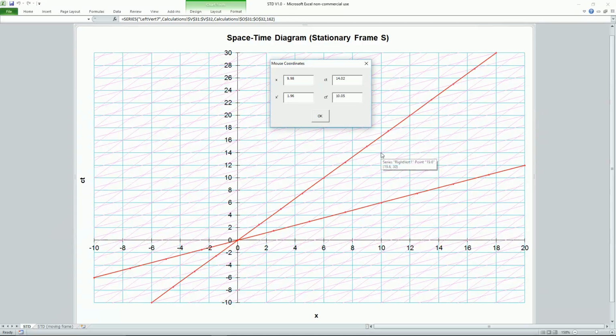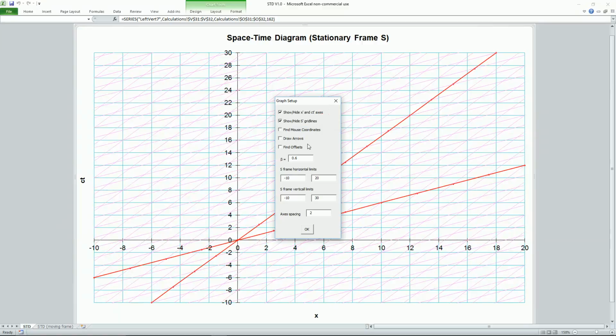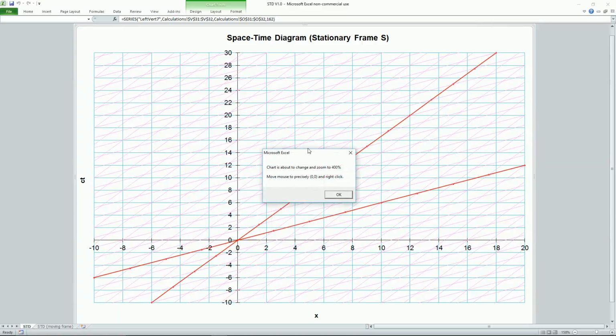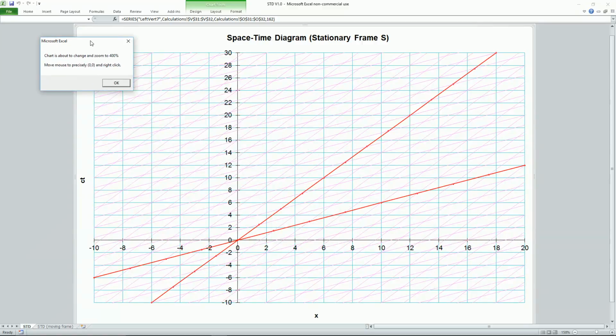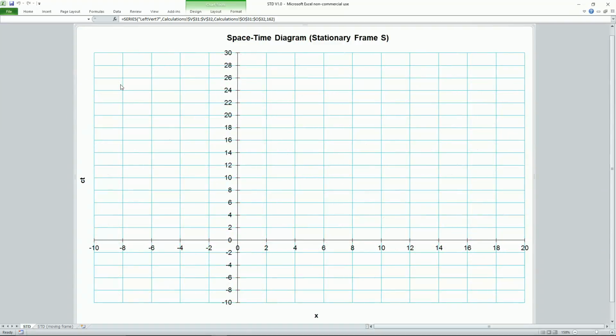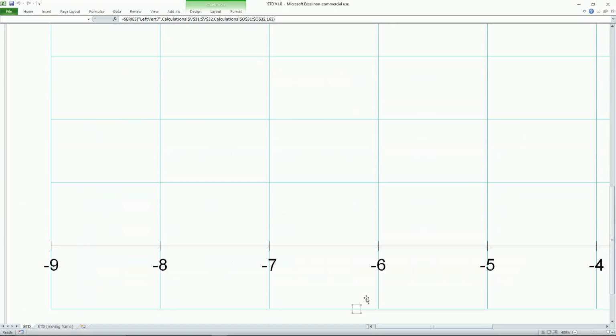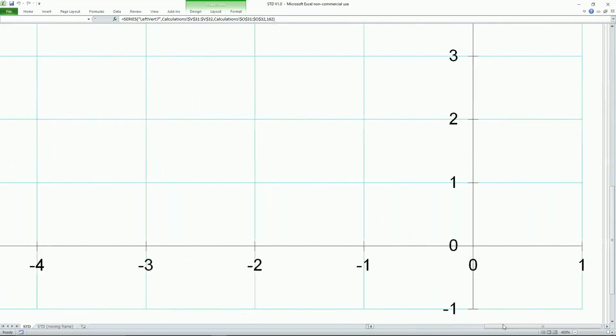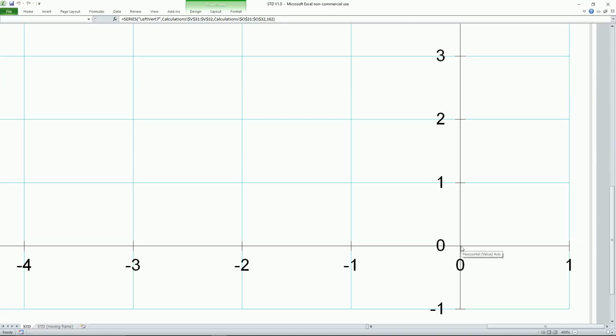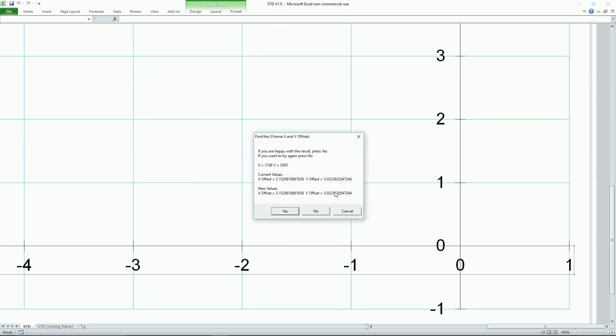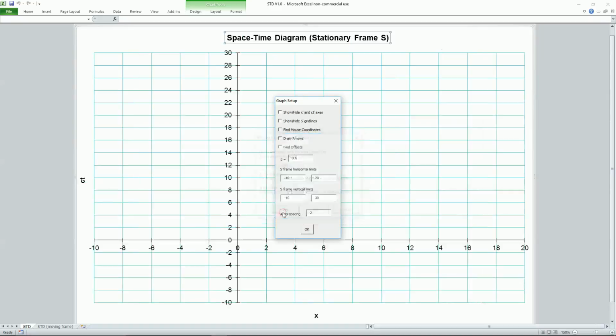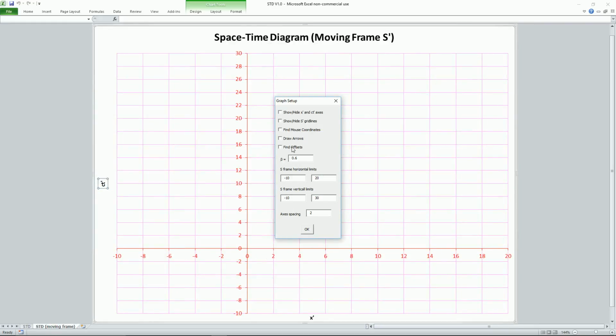I have them about right, but what I need to do is I have to make sure the first time I open any of these programs on a new machine is precisely where 0, 0 is. So I move to my frame, here's 0, 0. As close as possible, I try to make sure the mouse pointer is on 0, 0. It'll ask me, do you want to keep these values? Say yes. Go to the moving frame, and you're going to do the same thing.